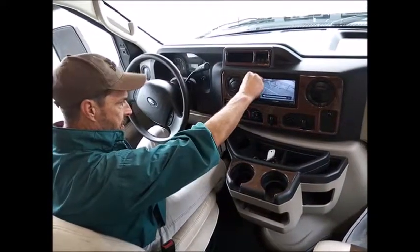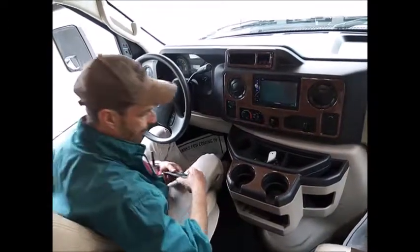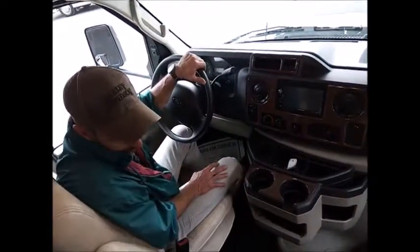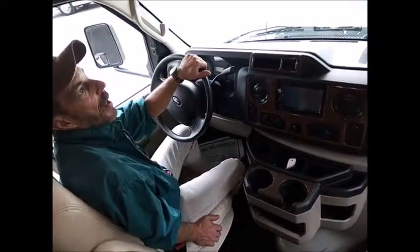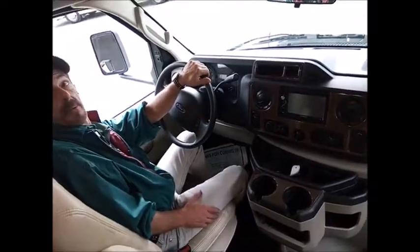I'm going to have to turn it off from right here. There we go. And then, of course, you've got your forward controls here. Forward things are going to be taken care of at the Ford dealership as far as engine and transmission. Okay. I think we're ready to go outside. What do you think? You ready?